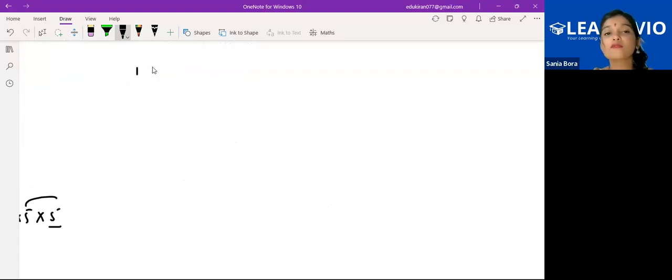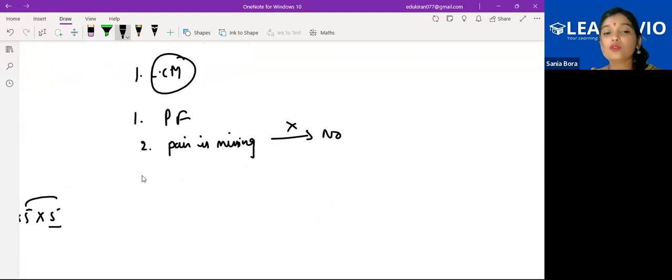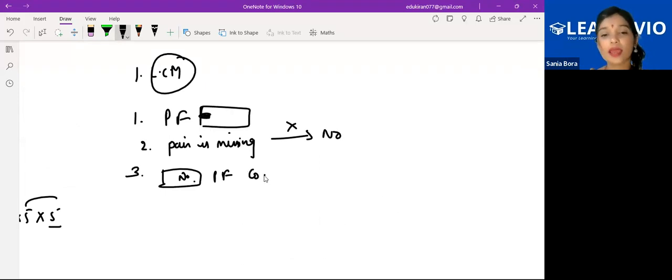So I'm just reminding you people of the steps. First, you have to do the prime factorization, PF. Clear? Second, whatever pair is missing, you will multiply that with the number. Once you got the number, then you will do the prime factorization of the number which you got. But usually, I don't ask my students to do the prime factorization again. Whatever prime factorization was here, just copy it here and just add one more term which was missing. Like, for example, 5 doesn't have a pair, so write 5 here, like this. And then this will be your final answer.